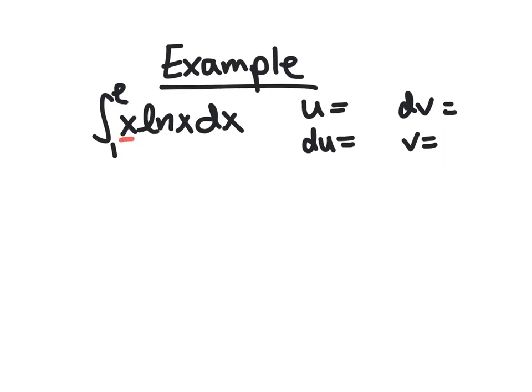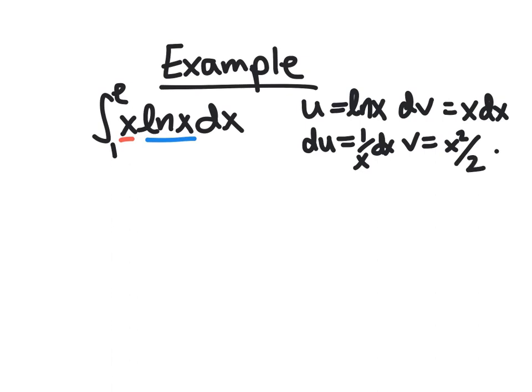So again, we see two pieces, x and ln of x. You may think that, okay, last time u as x worked really well, its derivative is 1, life is easy, but then dv would be ln of x dx. Do we know the antiderivative of the natural log? Not yet. So that seems hard. So that should not be our dv, which tells us that u basically has to be the natural log, in which case dv would then be x dx. And then du, of course, would be 1 over x dx, and v would then be x squared over 2. And that would be it.